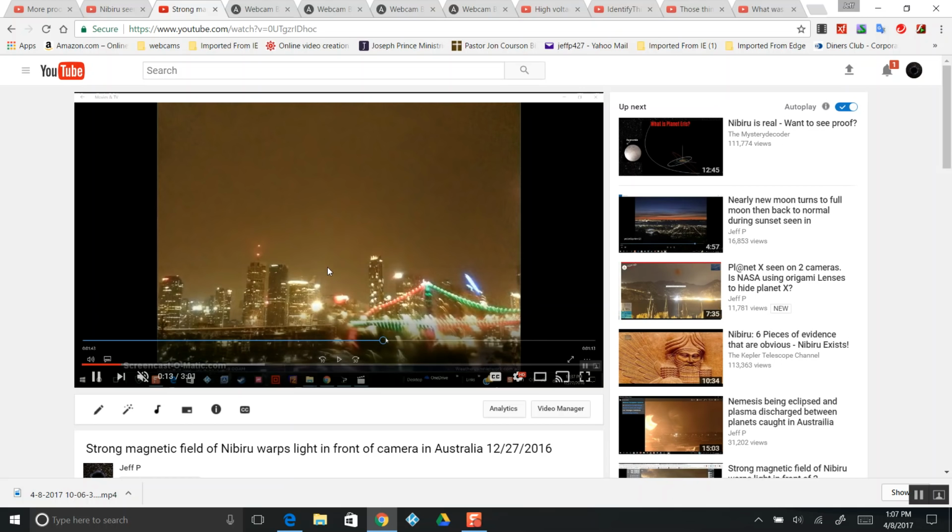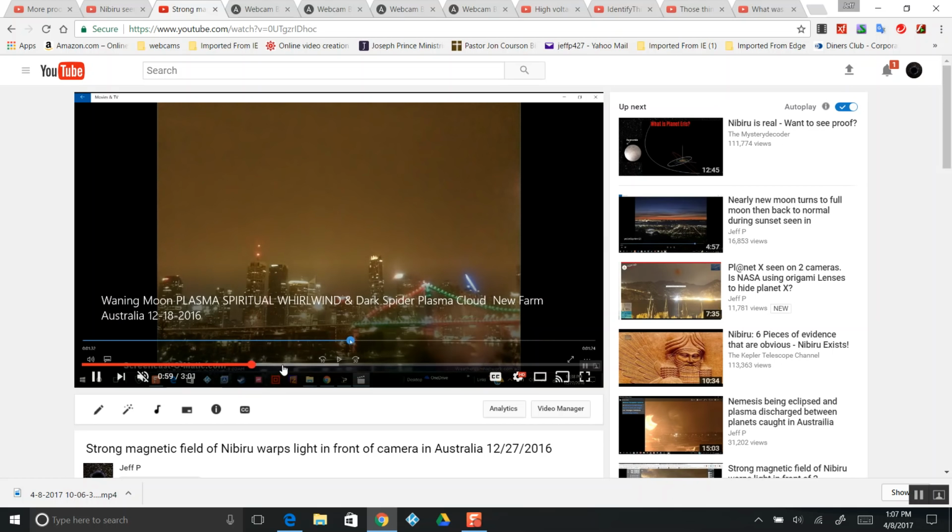By the way, this seems to happen best on these foggy nights, with a mist in the air, kind of acting as a hologram, something that light can be distorted with. And at this point in the video, we can see the presence of the red object here, not a water droplet. I'm showing you that this is a projection, because we have the lens system in outer space. Go back and watch those videos, but this red dot here is basically kind of like a shadow, but more like a holographic projection from the lens system in outer space. I know it sounds crazy, just go back and watch, but let's go on.